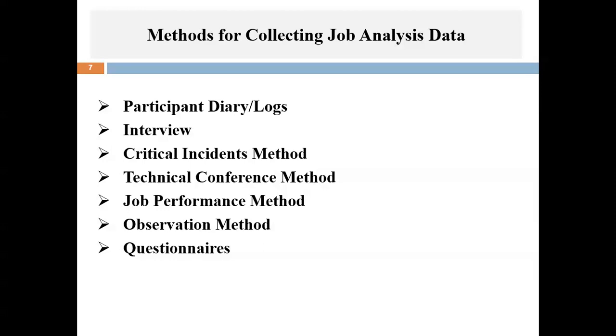The last one is questionnaires. The questionnaire is a widely used method for gathering data on the job. A survey instrument is developed and given to the employees and managers to complete. The typical job questionnaire often covers different types of activities. With this method, the employees can accurately analyze and communicate information about their jobs.